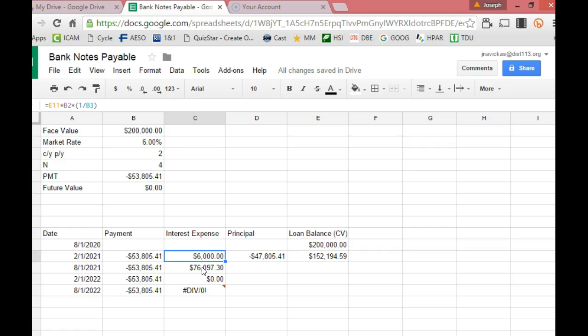That's my guess. E12, I haven't looked at it yet. E12 times B3. There it is. Because when I put it in, I didn't refer to this as the cell I always want to use in the formula. Since I copy it down, it copies down the next cell down in the spreadsheet.